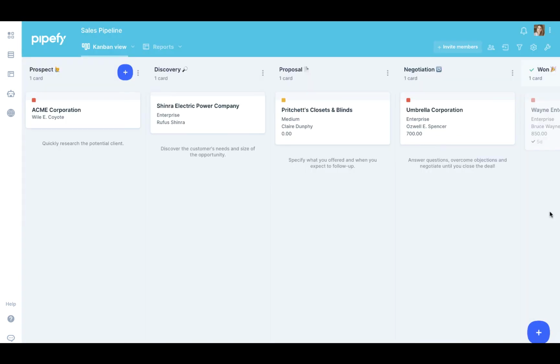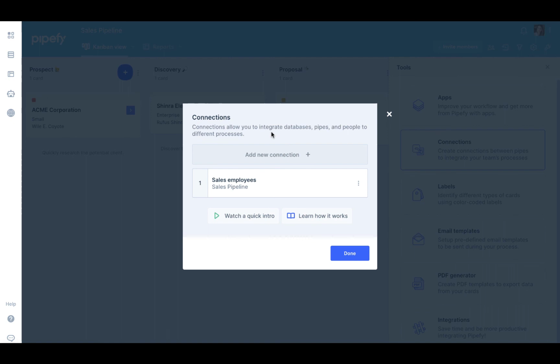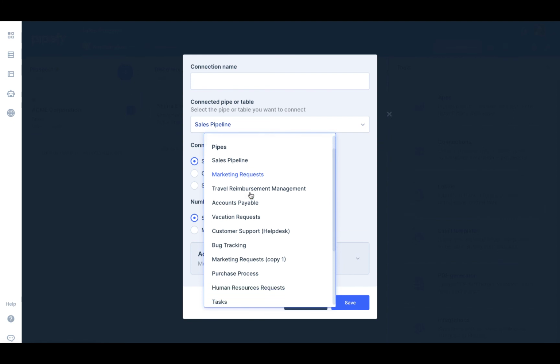A second one that we have is the general connections. If you click on the tools, you will see the connections option. The difference between the phase connection and this overall connection is that in any step that you're inside of your process, you can use this connection. I'm going to create an example with another process that I have, a pipe, which is the different tasks that I have.